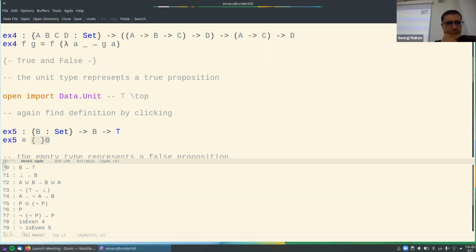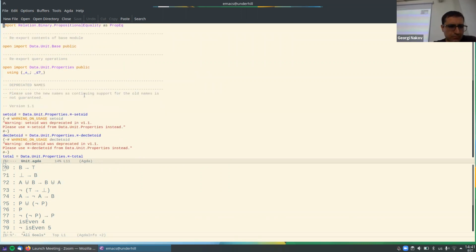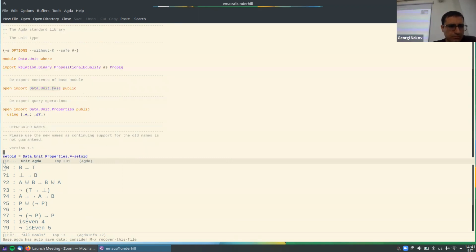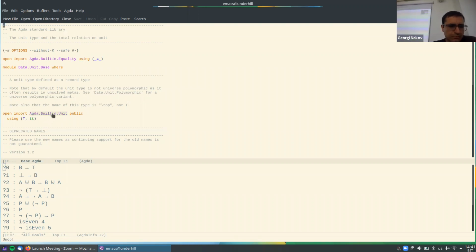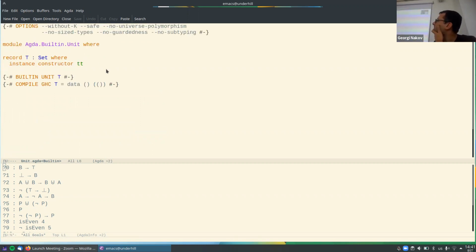So I guess we need to explore the definition. We've seen that we represent and using records with two fields. Now we're looking at a boring true proposition wherever it's hiding. Data.Unit.Base, I suppose. Agda.Builtin.Unit, goodness me. Aha! Right. So when you declare a record, you are allowed to give by convenience a constructor, but the important part of a record declaration is saying what fields the record has.